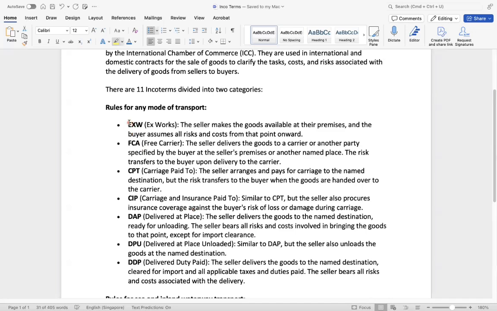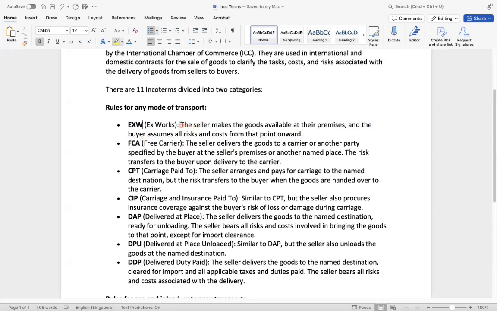So what is this? Let's say one point we'll discuss: EXW, Ex Works. The seller makes the goods available at their premises, and the buyer assumes all risks and costs from that point onward.